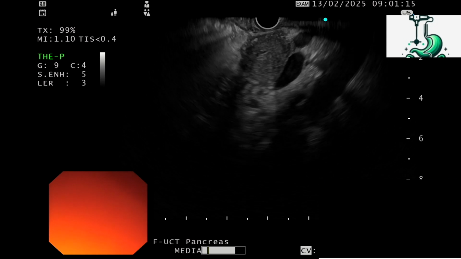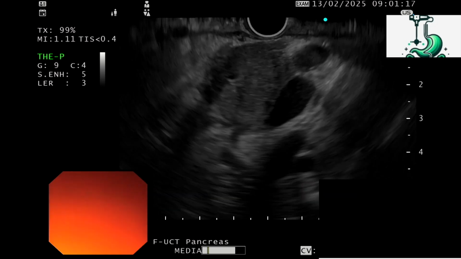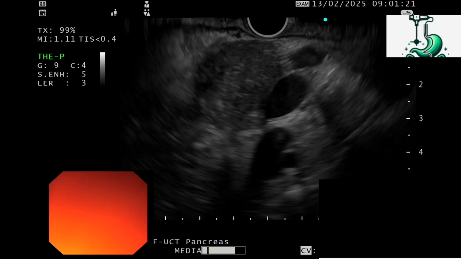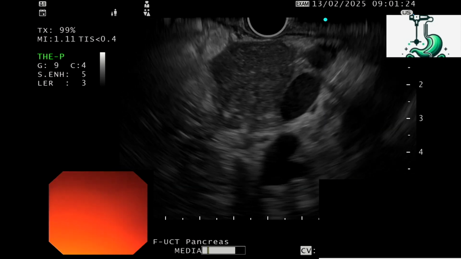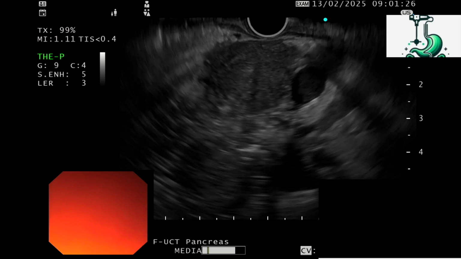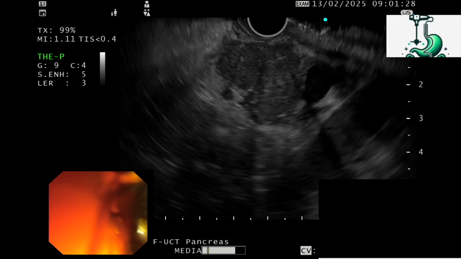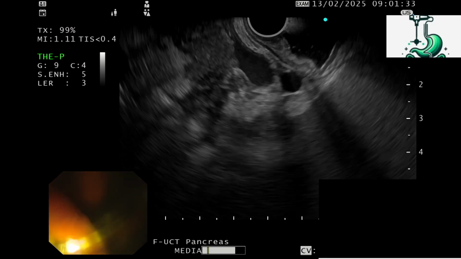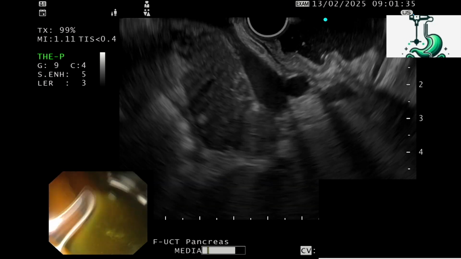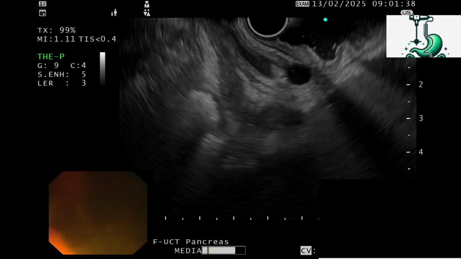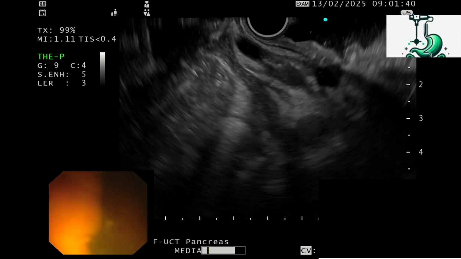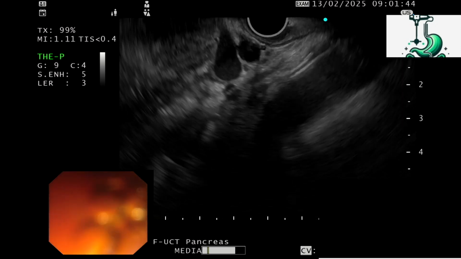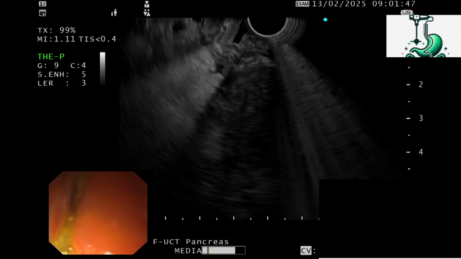So this is the pancreas, which is hypoechoic, and I can see a duct within that, and the duct is not uniformly dilated. You can see as I'm rotating towards the pancreatic tail, as I'm crossing the left kidney, going towards the spleen, I can see a sausage type of pancreas. This is a pancreas which is diffusely bulky, and I cannot see any duct inside, and the duct is very, very thin.